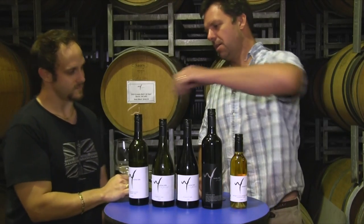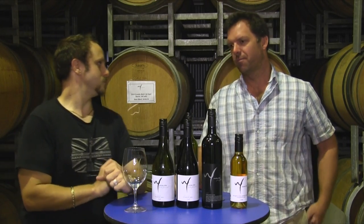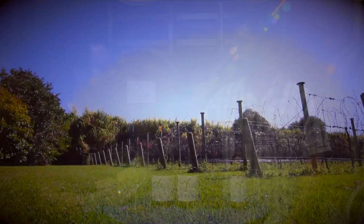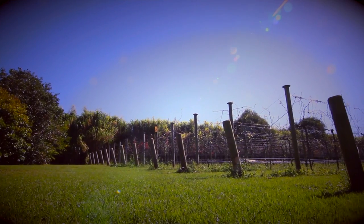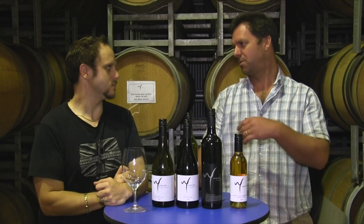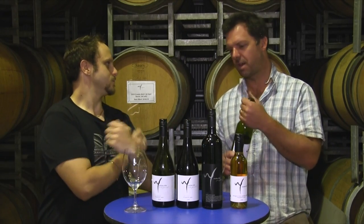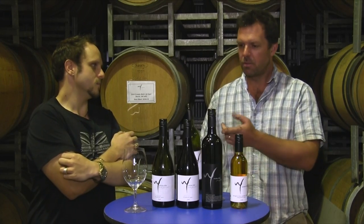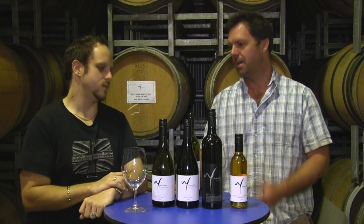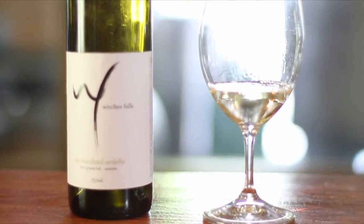Not only Granite Belt — for example, our Fianna is unfortunately sold out but that's only grown five kilometres west of here, sort of in between here and the desert. I think there are different varieties that grow really well in different areas, and as an industry we're getting to a stage where we can experiment with different varieties that might be better grown in certain areas — not only here but elsewhere in Australia. The first wine we've got today is our co-inoculated Verdelho.